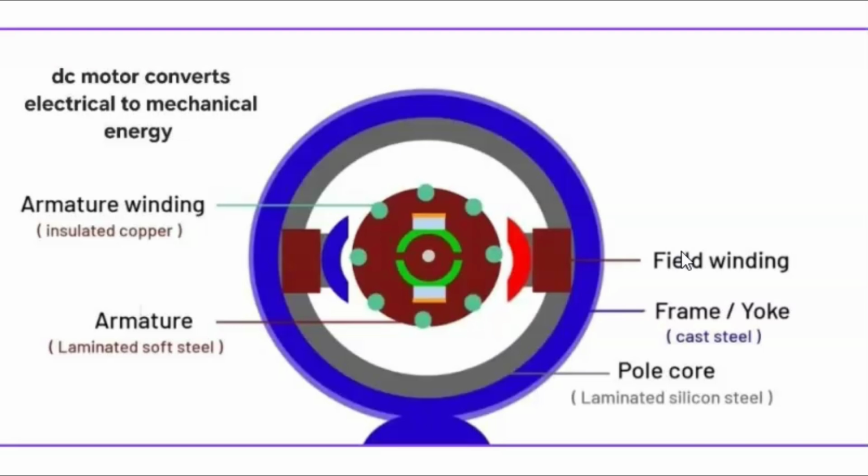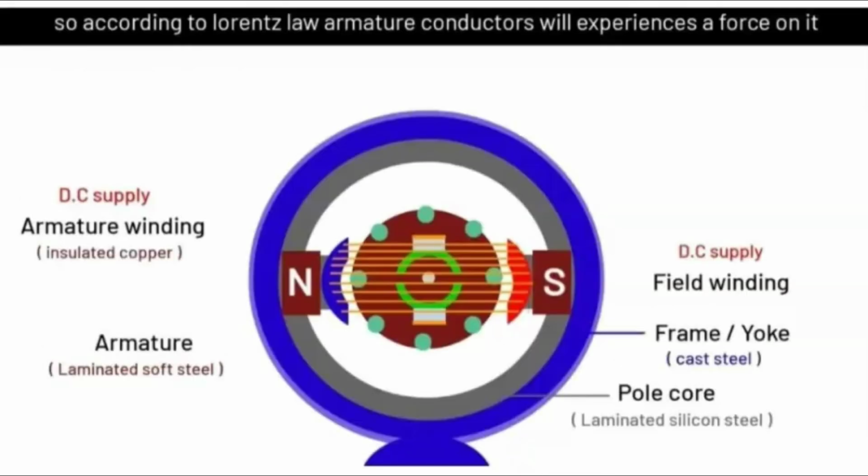The commutator is the most important part of the armature that behaves like a rectifier. The carbon brushes are attached to the commutator through which the DC supply is given, and it is made of copper segments, and each segment is connected to the end of the coil. Now the construction of the DC motor is just like the DC generator, but the working is slightly different. The DC generator converts mechanical energy to electrical energy, but the DC motor converts electrical energy to mechanical energy. So let us talk about the working in case of DC motor.